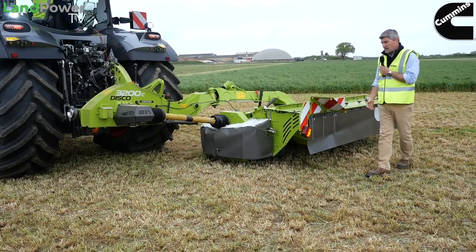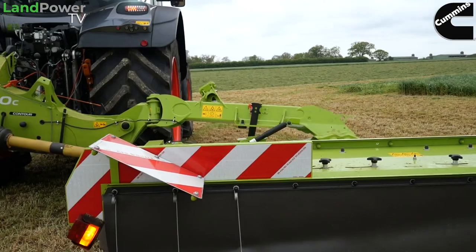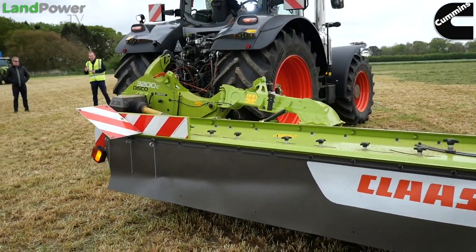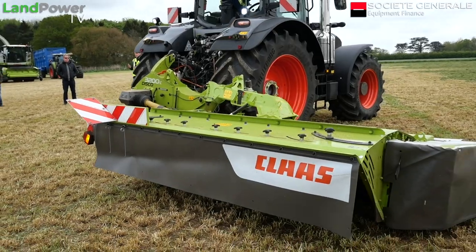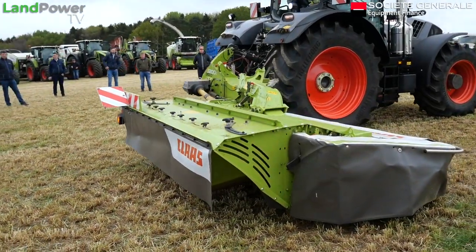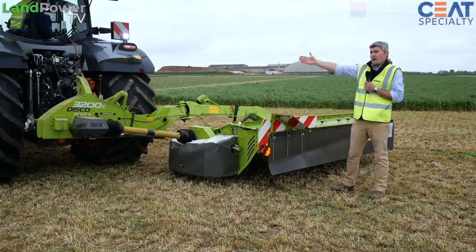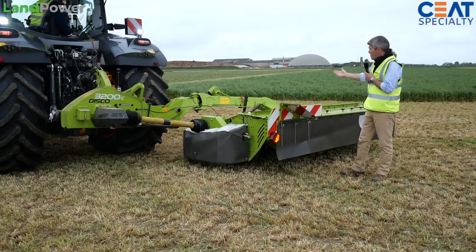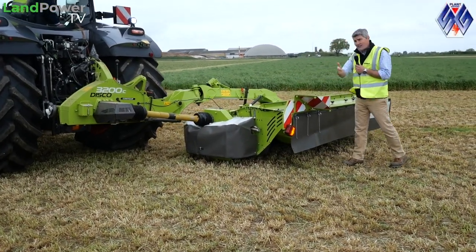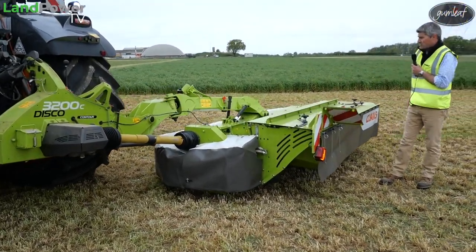This mower has been fitted with our spreader vanes. On the conditioning hood you see all the little black turnbuckles on the top. That allows Dan to adjust all those baffles along the back and get a full-width spread of grass out the back of the mower if, for example, he wants to make hay and dry it much faster. Or, like he's doing this morning, he can close those in a bit narrower to leave it in a swath. So full-width spread or a nice tidy swath.